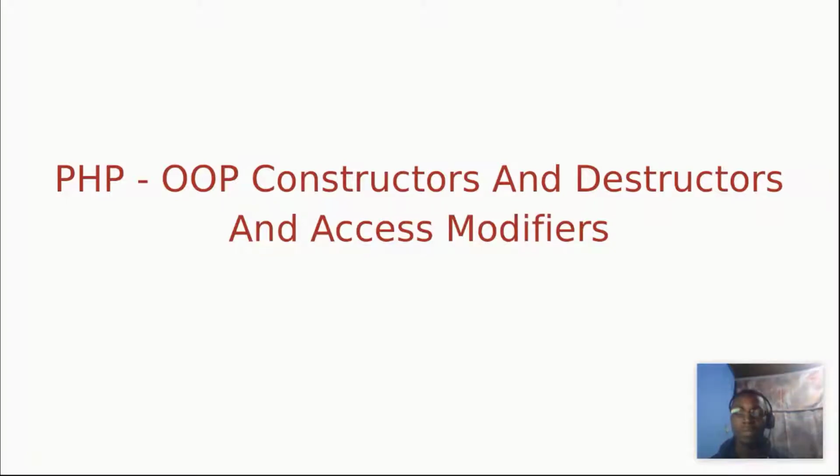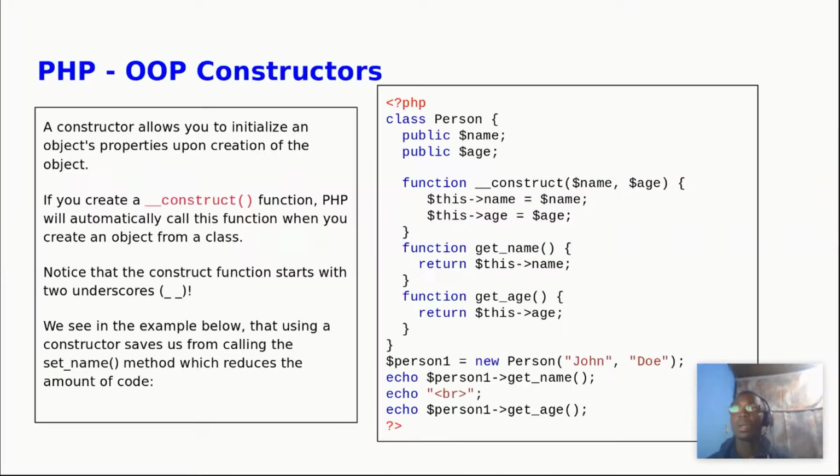I think I had already made some little hints about what they were all about, and we said constructors were used to lay a base from where we can initialize objects when we define them. So constructors, like we said, are used to initialize an object's properties when you create them, so that initially when you create an object, it comes with some properties. So you use the construct keyword in your class to define the properties that you want to initially define when you're creating your object.